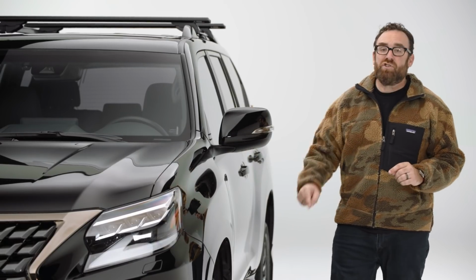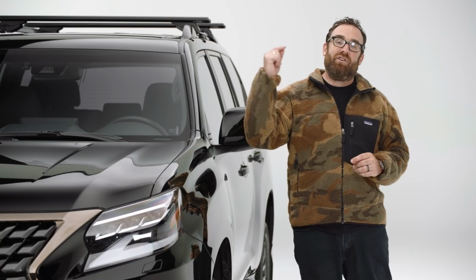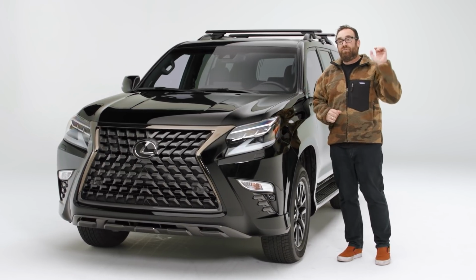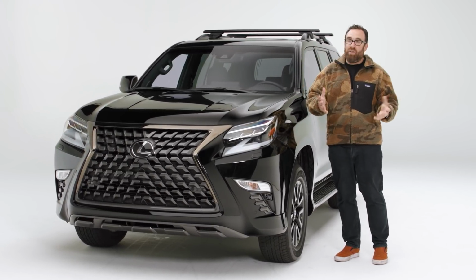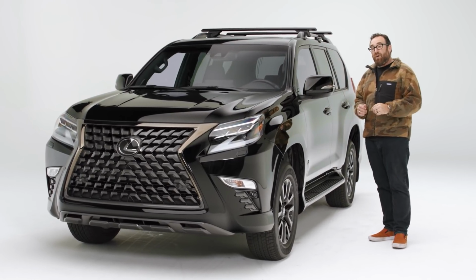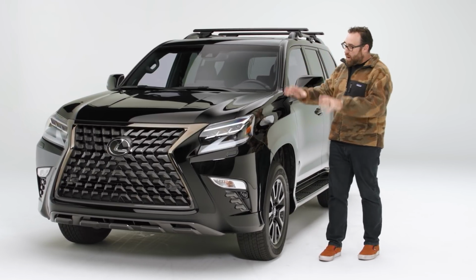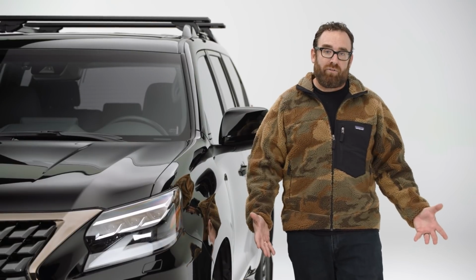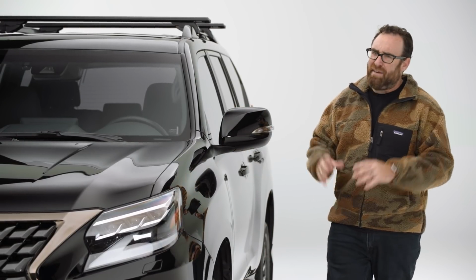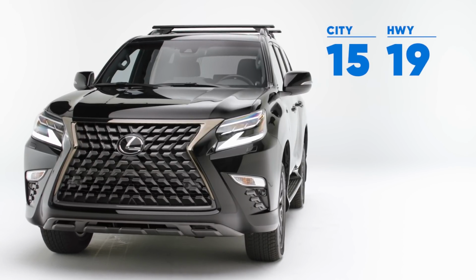I will say though, that transmission is hooked up to a permanent, full-time, 4-wheel drive system. 4-wheel drive means it has a transfer case, it has low gears, so it can really go off-road, and if that's not enough, it has 5 off-road modes. I've tested them all out, they're all incredibly effective. This can also tow 6,500 pounds, which is really good for an SUV, and that's again another advantage of it being body on frame. The downside to all this, of course, is efficiency, and especially coming from the Prius people, the numbers are pretty bad. 15 miles per gallon around town and rated at only 19 miles per gallon on the highway.